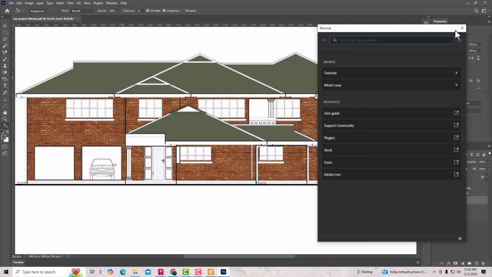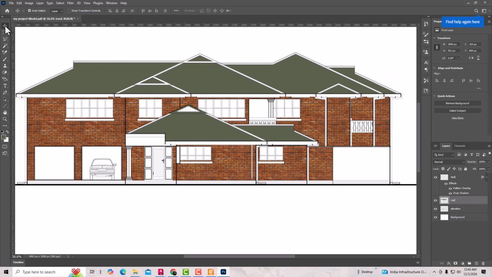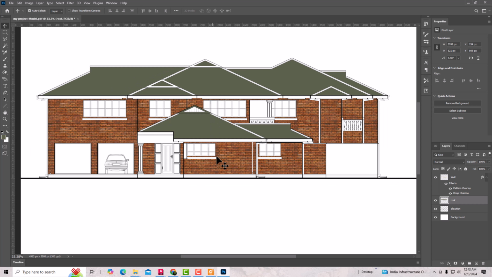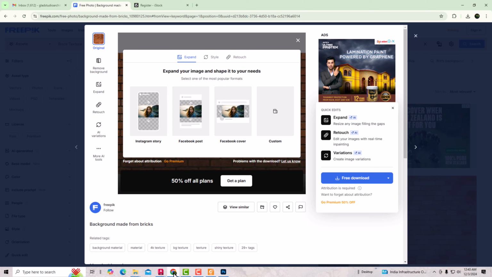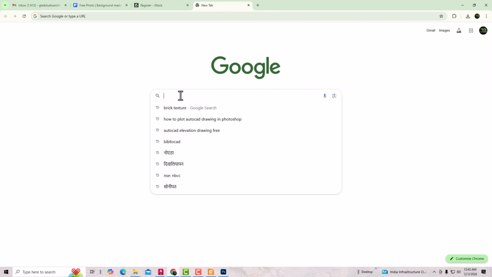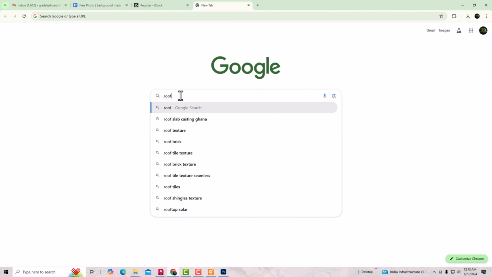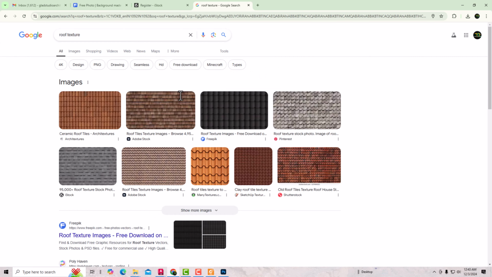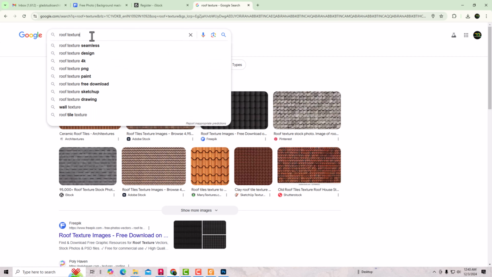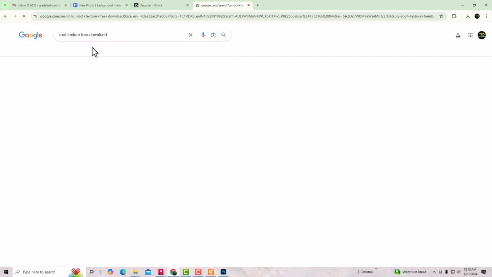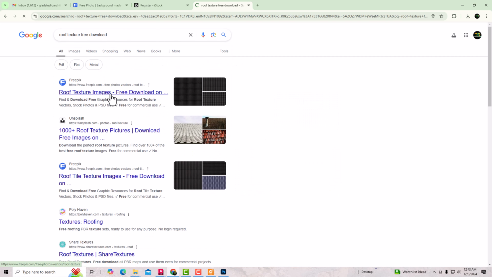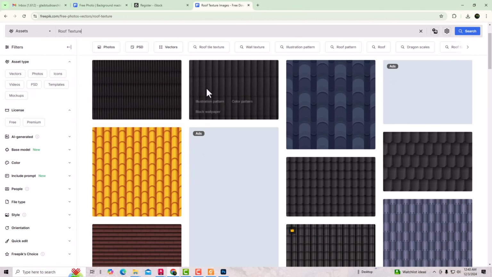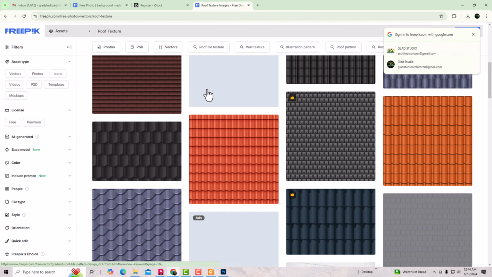Press Ctrl D to come out of this layer, and now I'm going to select a roof material for this elevation. So I'm going to again Google and I will use a roof texture here. So we have to see free download. So we can use again this free pick website, and you can select any roof texture here.